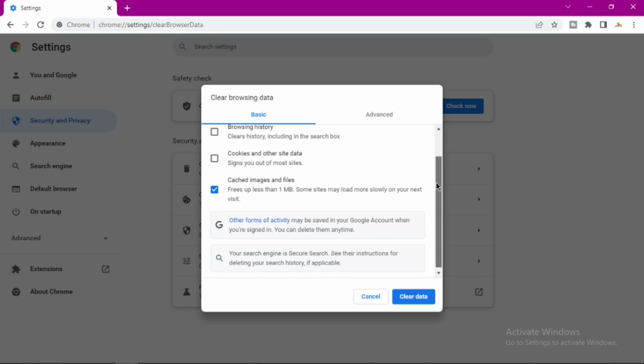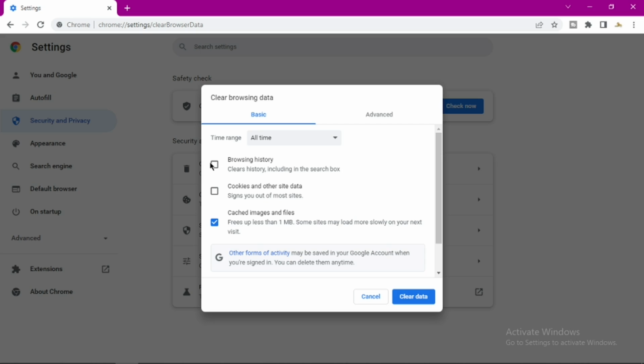So now if you scroll down, what I want us to do is clear browsing history. I don't want caches or cookies, I just want to clear the browser data, right? So once you have that, just mark that and then come on, click on clear, and that will clear your browser history, right? So click on that and then click on clear.